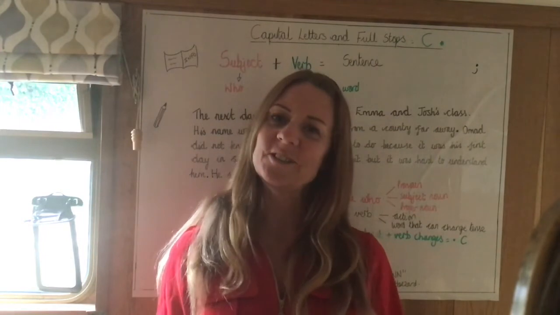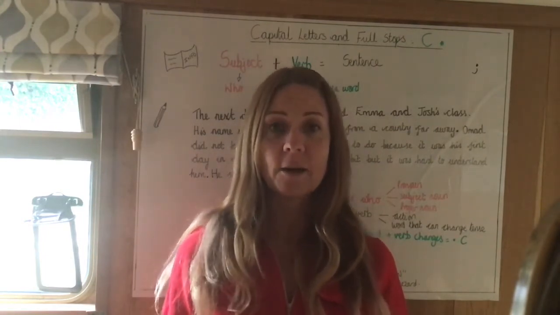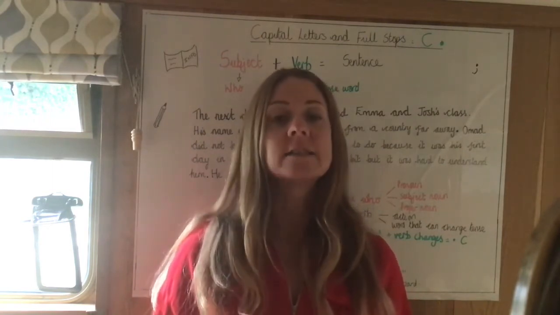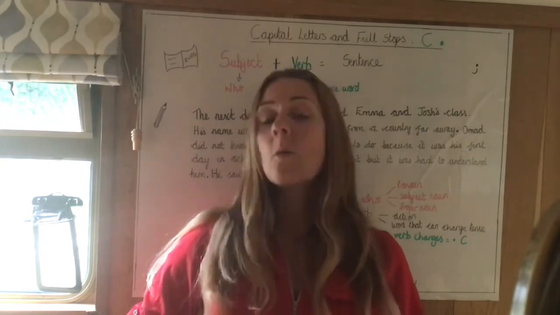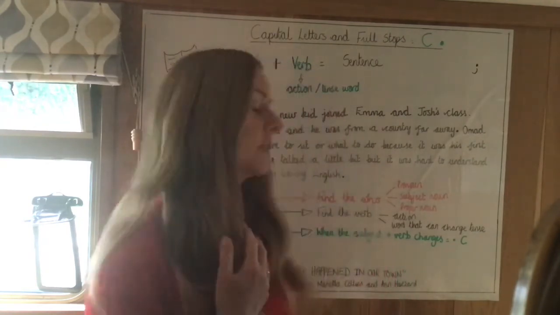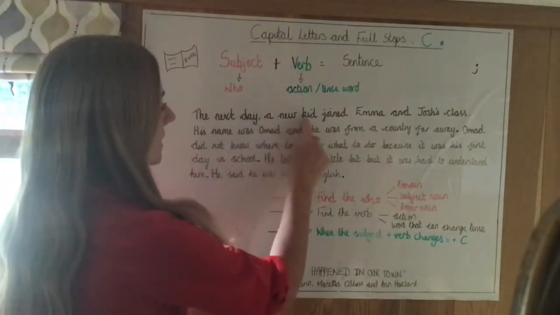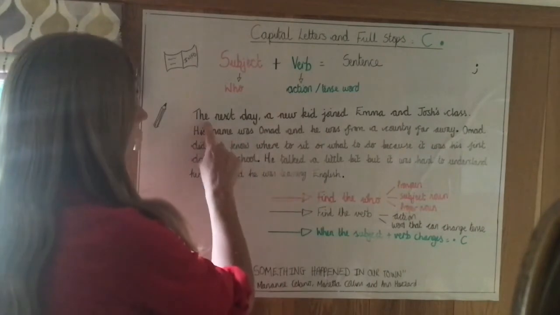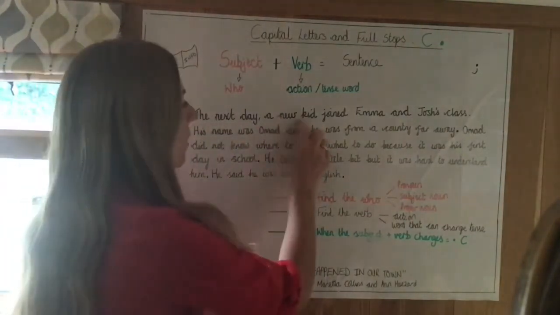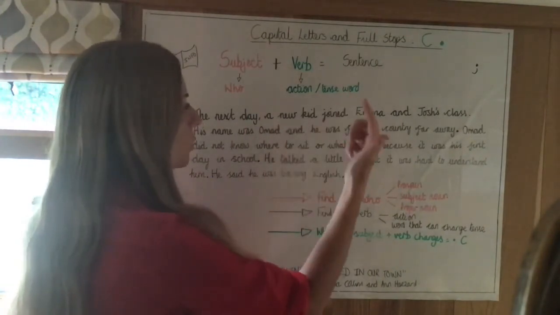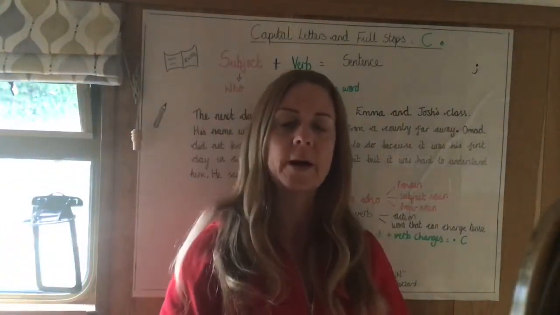Just make sure you've understood that where the subject and the verb changes and there isn't a conjunction linking them, you should be putting a full stop and starting your next sentence with a capital letter. Not always will your next sentence start with the subject. For example, here, the next day. So the new kid is the subject in this sentence, and this is a fronted adverbial introducing the new kid. But once you find the subject and the verb, when you talk about a different subject and a verb, that's when you must put the full stop and the capital letter.